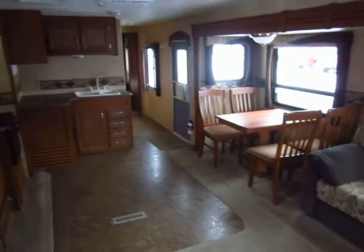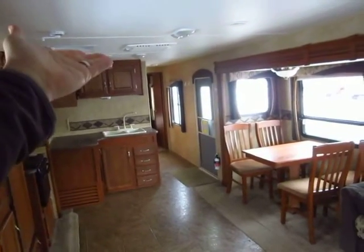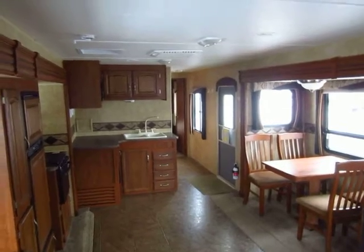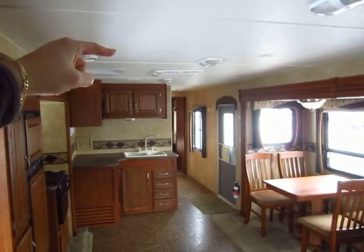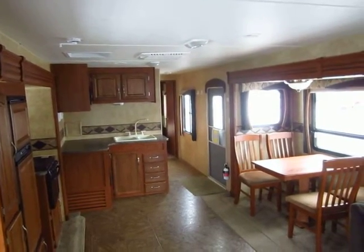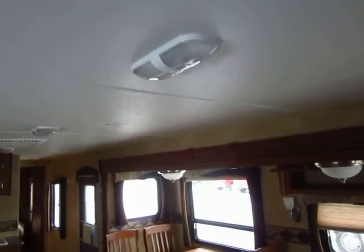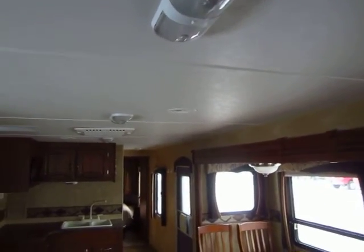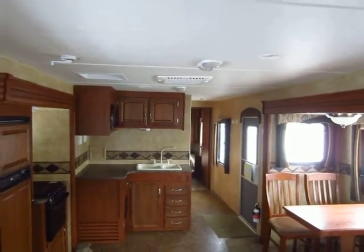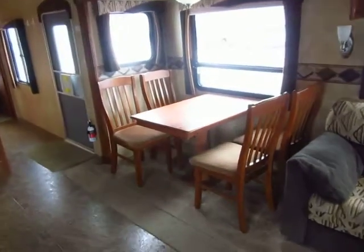Now, not only does this have two really big slide-outs, giving this a huge living room, but the entire camper is taller. This is 81 inches tall, not 78 inches tall to the ceiling panels here. That's a big difference. You think 3 inches, so what? It's a big difference, you know. At 78 inches, my head barely clears a lot of these light fixtures. At 81 inches, I feel like I can stretch out and relax. Now, that extra 3 inches of headroom also means bigger cabinets, also means taller space in the shower, and that's a big one for me. I'm a tall guy. I like bigger shower spaces.